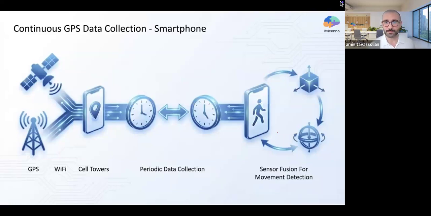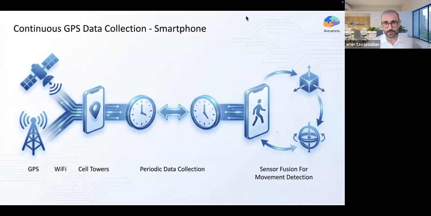So how did we tackle all these challenges and issues? First of all, I'm going to start from the participant app, and then after that the pipeline, and after that the researcher dashboard. So in the participant application, first of all, they need to grant permission for the app to be able to collect the GPS data.